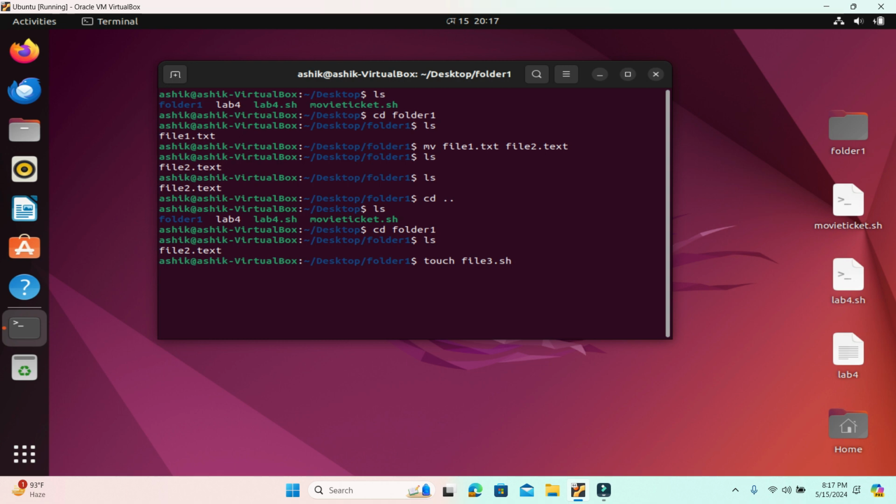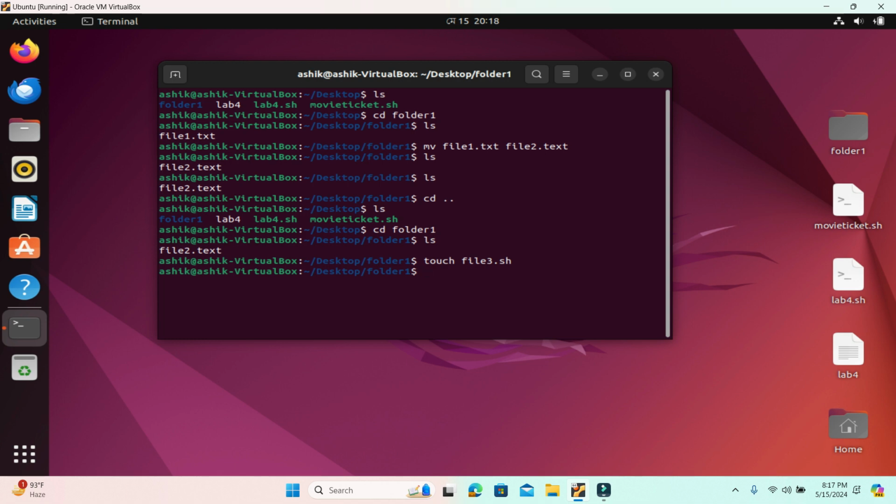So here we will save the file name with .sh. .sh stands for bash. This is a specific code, and we will learn about shell programming later. For now I am creating a file named file3.sh.